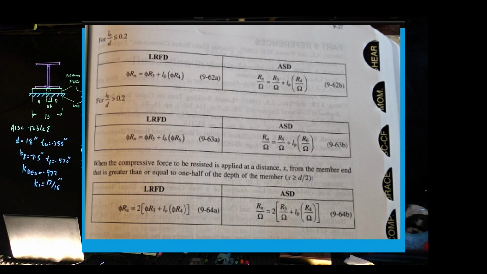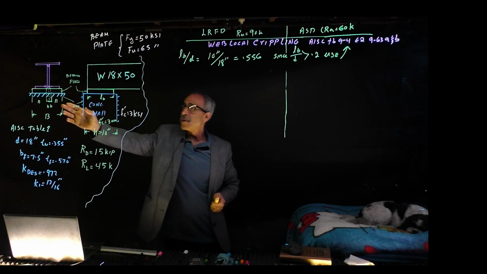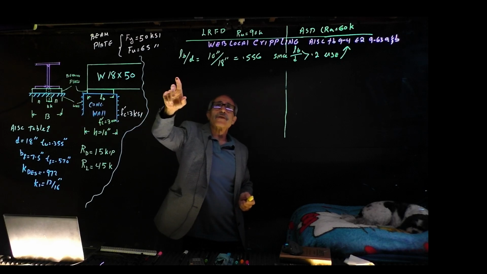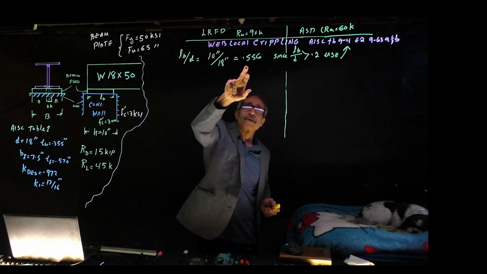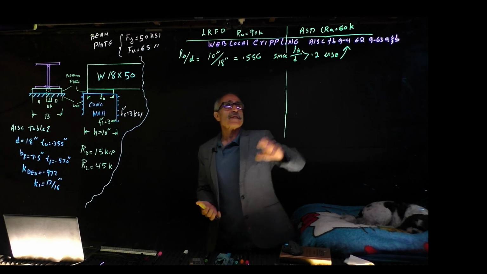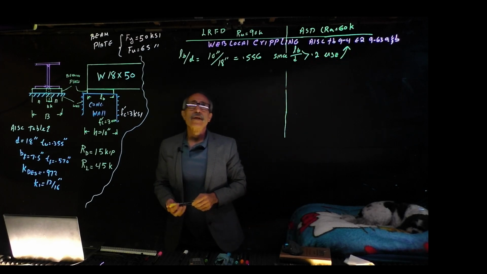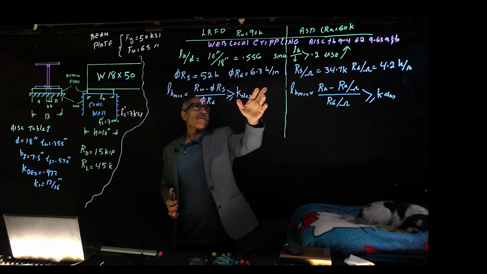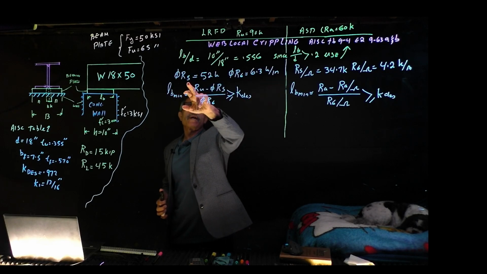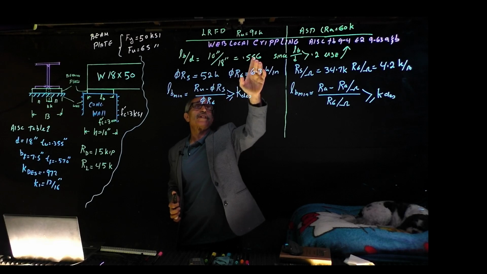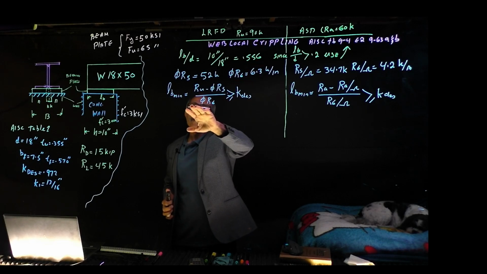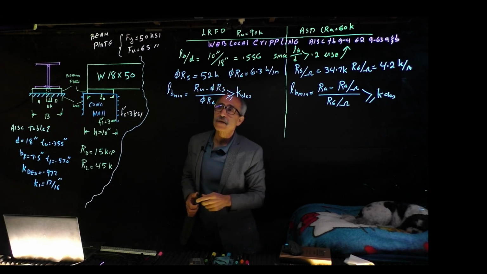But the first thing we do, as it shows in the manual, we're going to check LB over D. The available length is 10 inches, and then our D is 18 inches, and that came out to 0.556 inch. And based on the code, since that's bigger than 0.2, then we are allowed to use these equations right there. So let's go ahead and proceed. From the table 9.4, we can find R5 and R6, which are for crippling. Then the bearing length minimum comes out by these two equations, just like the last one.